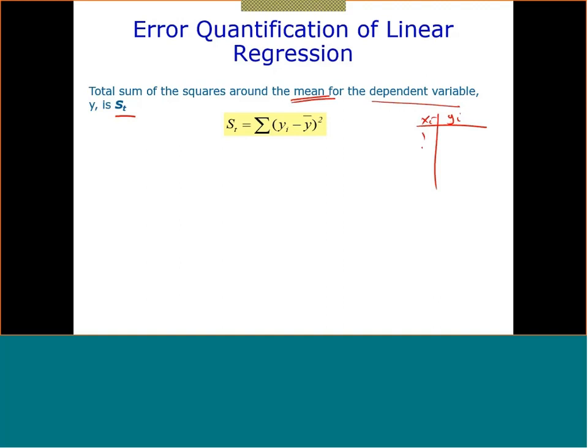So this is, let's say, 1 meter, 2 meter, 3 meter, 4 meter. So this is 25 degrees, 27, 28, 30, okay? So we are measuring temperature. So this is your dependent variable, so it has an average. There is an average value here. You try to find the average of these values, which is maybe around 27, 27.5, something like that.